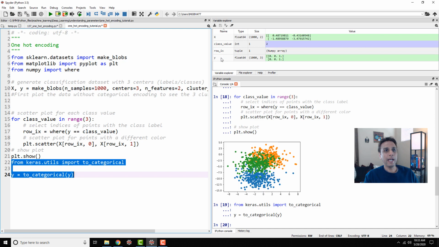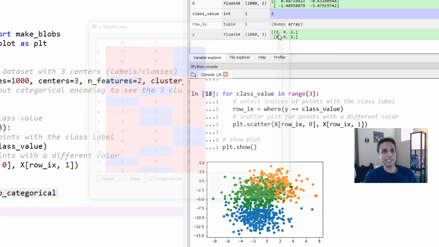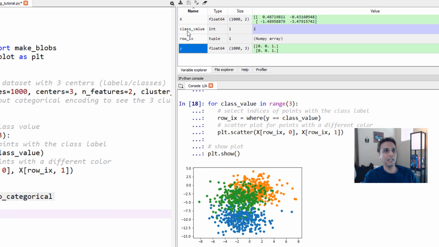Okay, there you go. And now our y looks somewhat like this. For class number 0, class number 1 and class number 2, for each row, this represents values of 2, 2, 2, and then 0, and then 1, and so on. So that's pretty much what we had earlier.